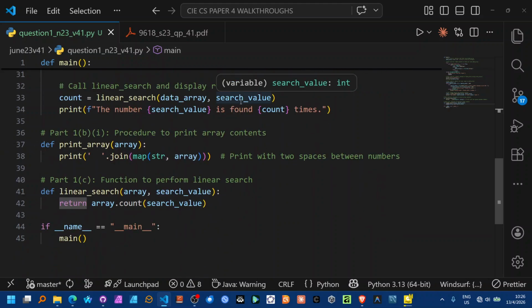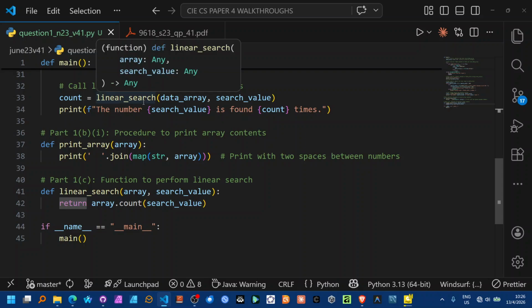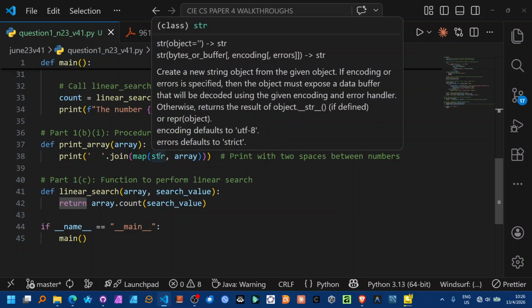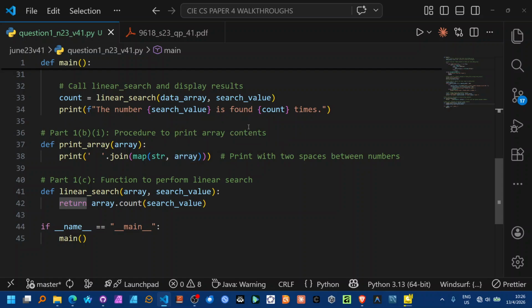So this is my print array procedure. What I'm simply doing is using the built-in map function in Python. What it does is take two arguments. The first parameter is the function that it is going to apply, and the second parameter is the array. Essentially what map does is that you have an array or a list, and you want to convert the elements inside of that particular array so they can be concatenated into one long string. The way you can go about it is to make use of the map function right there.